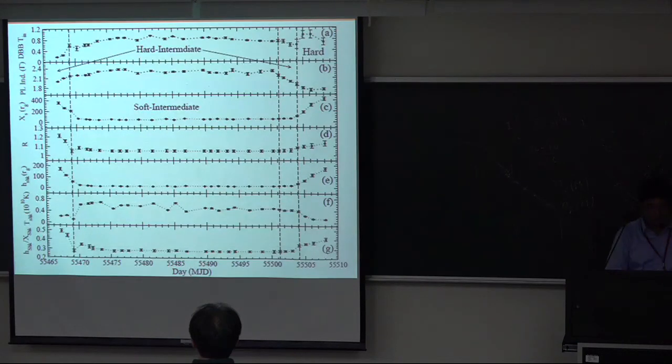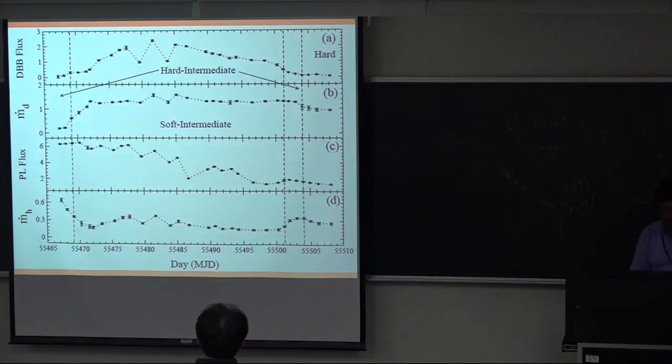So these are the QPOs, and this is another object, you can see the same things happening every time. The shock location is getting smaller and smaller. Okay. Shock strength is getting smaller and smaller. That is what we expect. When the shock is coming closer and closer to the black hole, it's getting weaker and weaker. Because why? Because you are cooling it faster and faster, it's getting weaker and weaker, size gets smaller, vertical height gets smaller, so the number of interceptions goes down. Okay, so all these things happen, you can fit them.